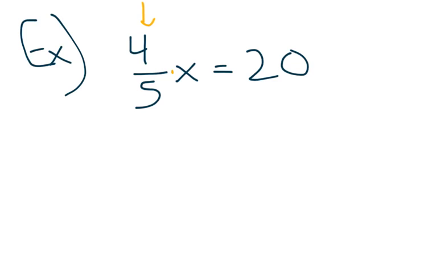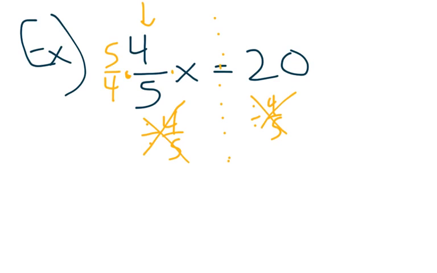It's being multiplied by 4/5. So what we need to do is divide by 4/5. And using our mirror line, we have to do it on both sides. Divide both sides by 4/5. Now, dividing fractions, you have to flip 4/5 and multiply by the reciprocal. So instead of dividing by 4/5, we're actually going to multiply by 5/4. And we'll do that on both sides.